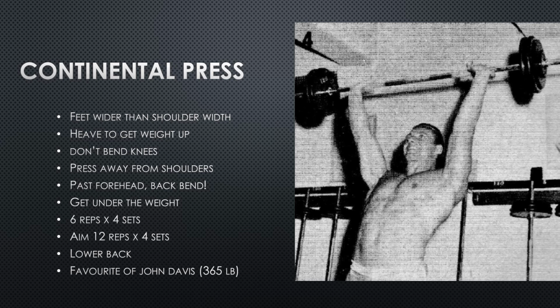You want to start off with your feet wider than shoulder width, and have the bar, of course, on your chest as you would with a normal military press. And you want to heave a bit to get the weight up. So you want to shove again with the lower back contraction, your legs contracting. It's all about the stabilizers here. With all these movements, you gotta initialize that momentum with the legs and the trunk. You want to heave that weight up a little bit off you, so maybe a couple of inches off your chest, but not bending the knees. You don't want to bend the knees, otherwise the legs become too involved.